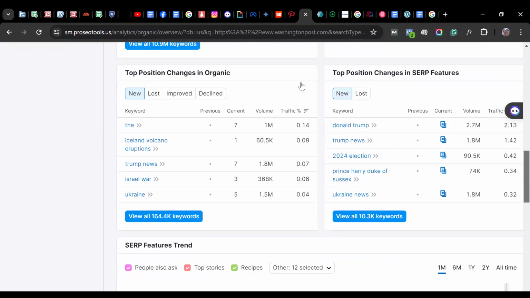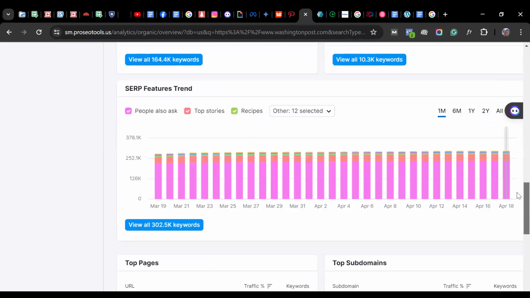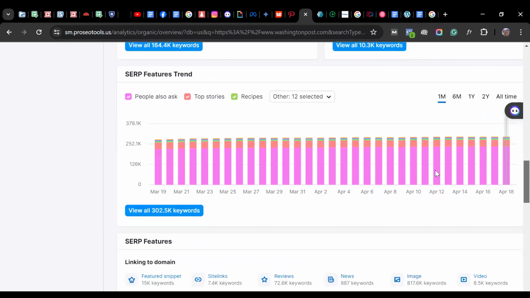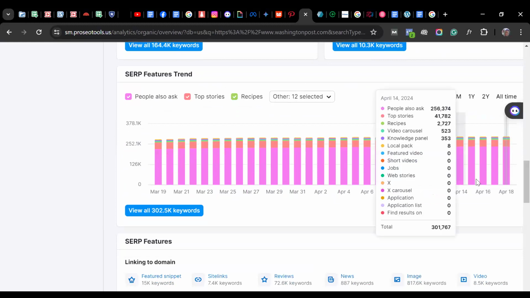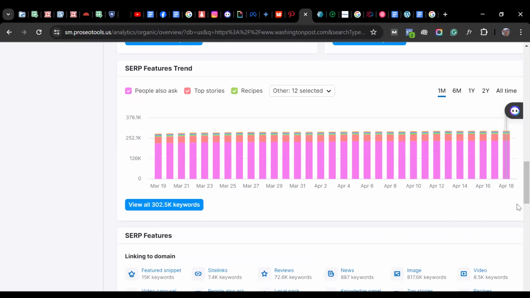And you can see top position in organic keywords. These are some of the keywords that they use. They have over 164.4 thousand keywords. I can start looking at all of them. And you can see their SERP, search engine result page, features trend. You can always go and play around with this later on your own. View all 302.5 thousand keywords.